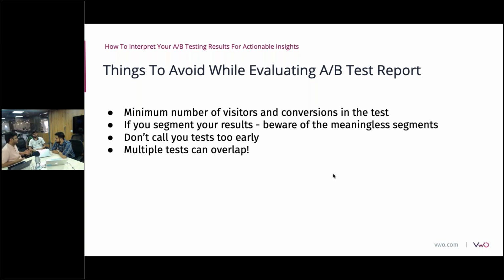I think that's the outcome. For sure. So small numbers can make you think that the variations do better, where the numbers are just too small. That's what you need to understand. Don't call your test too early. It's definitely something that you should do. Don't make presumptions about the test even before you end up at a level where the platform is calling a test for you. So do all of that.